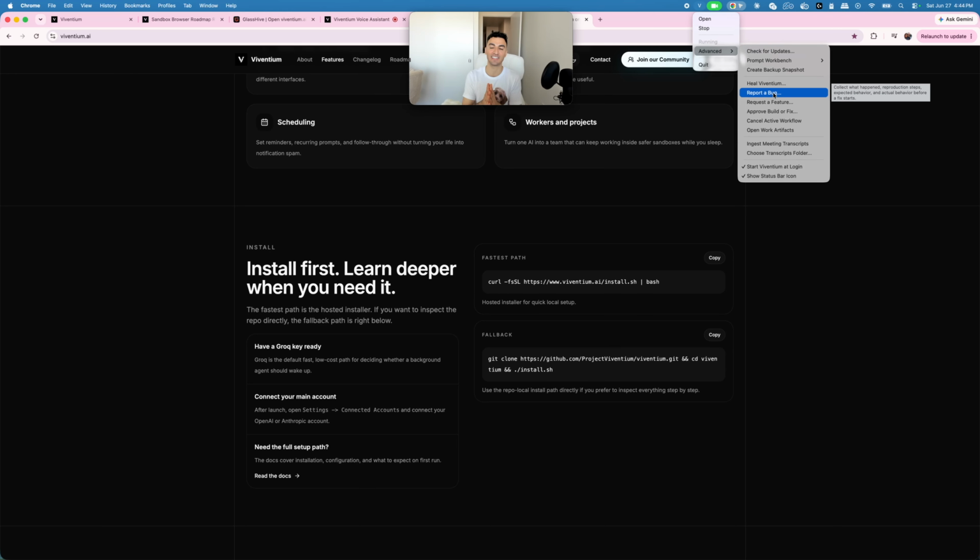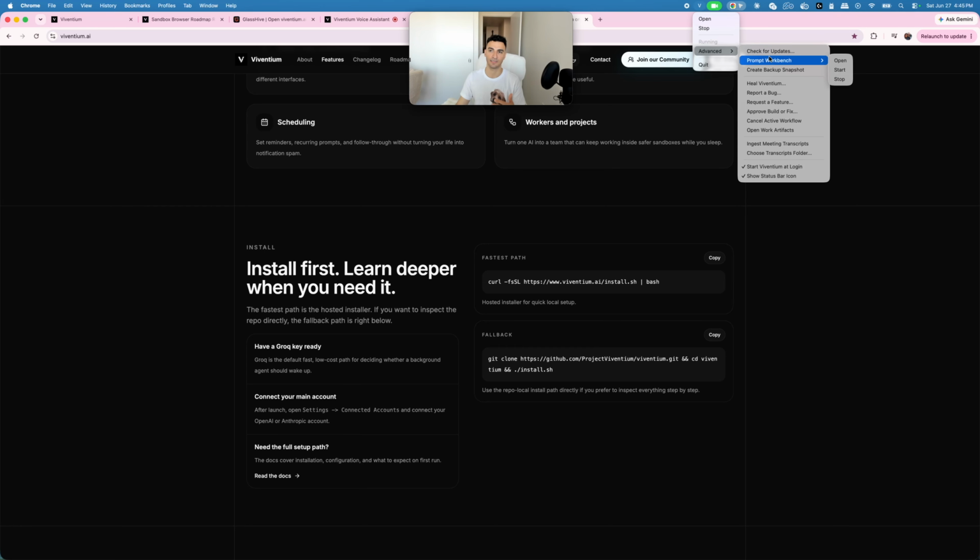Okay, the second thing is along the same lines: report a bug. When you report a bug, the same flow happens, but now it knows what you're expecting of it, and it puts a pull request on the repository. So every user of the project becomes a contributor, which is what we want as open source creators. The same thing with request a feature. Reporting a bug and fixing a bug is basically a feature request too.